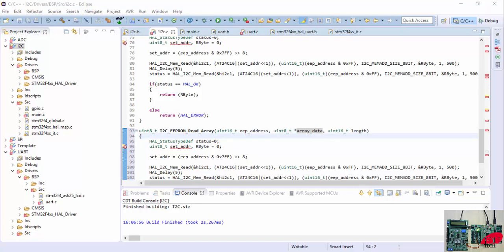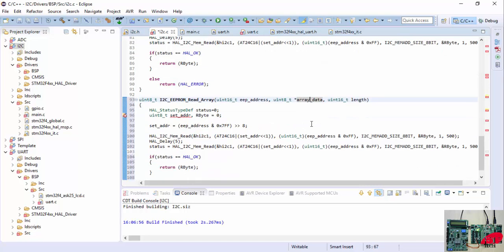Here I will give the name buff, the data buffer, as we are storing something into it. This buff data, just copy it and replace it by r_byte in both the functions, in this one as well as this one.